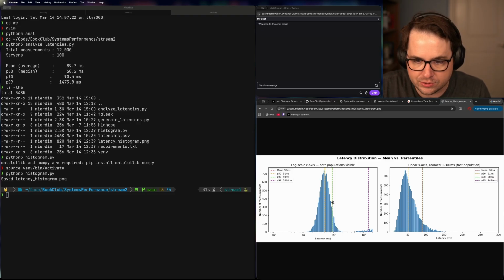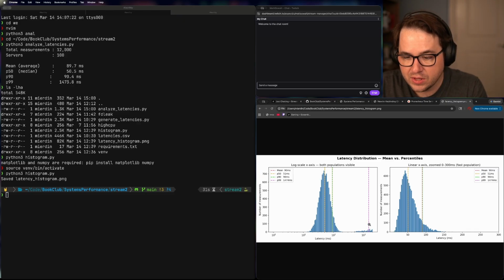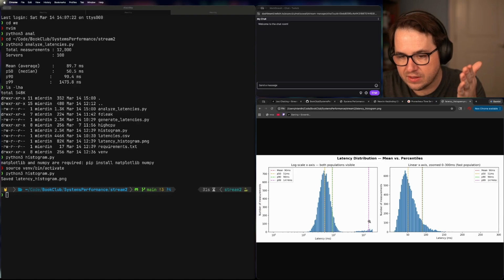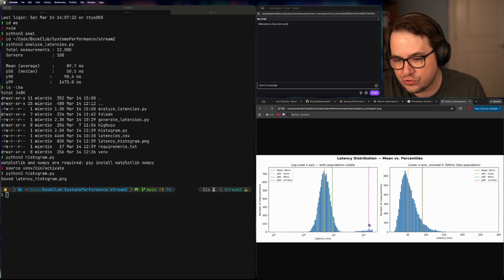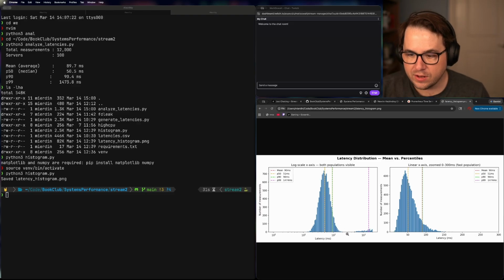P90 is pretty close to the median. And the mean is basically right there as well. It's that P99 is so far out because the worst offenders in the top 1% are so significantly distanced from that mean. And so this is something you typically have to play around with.